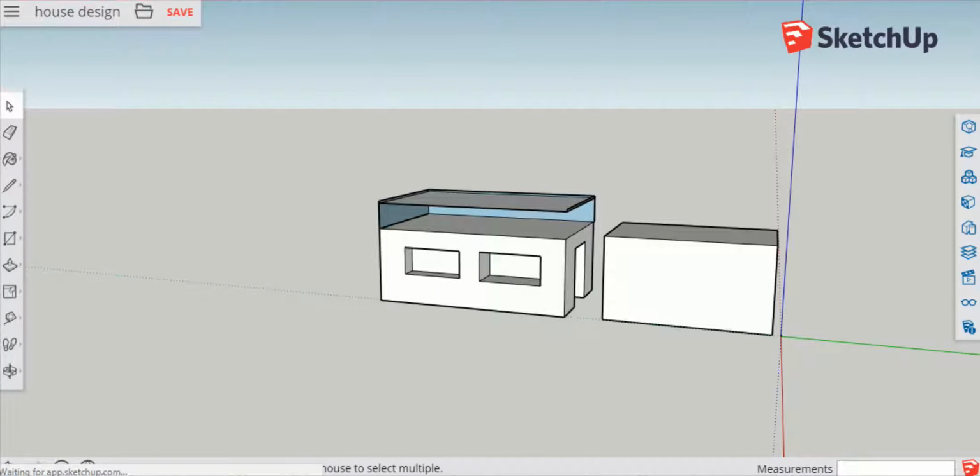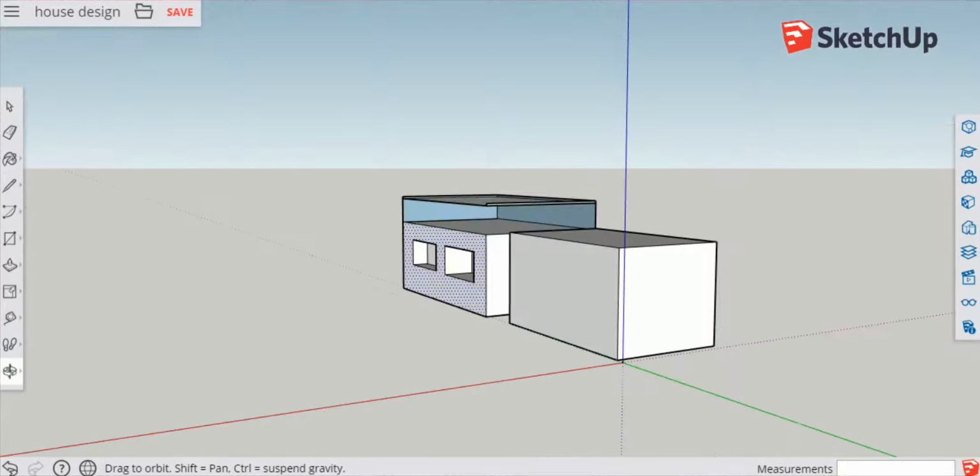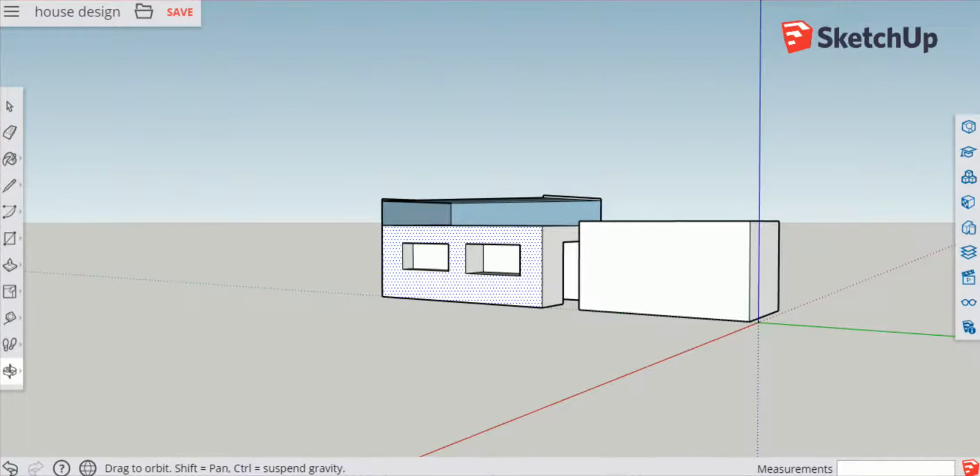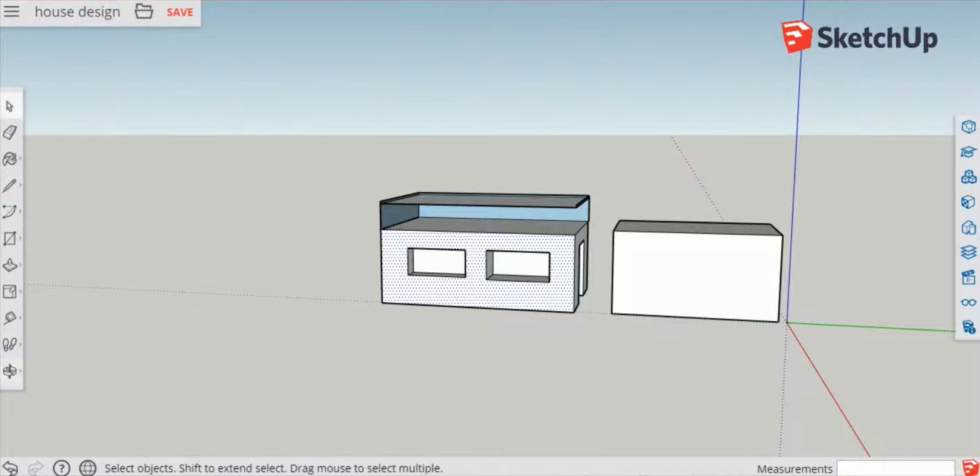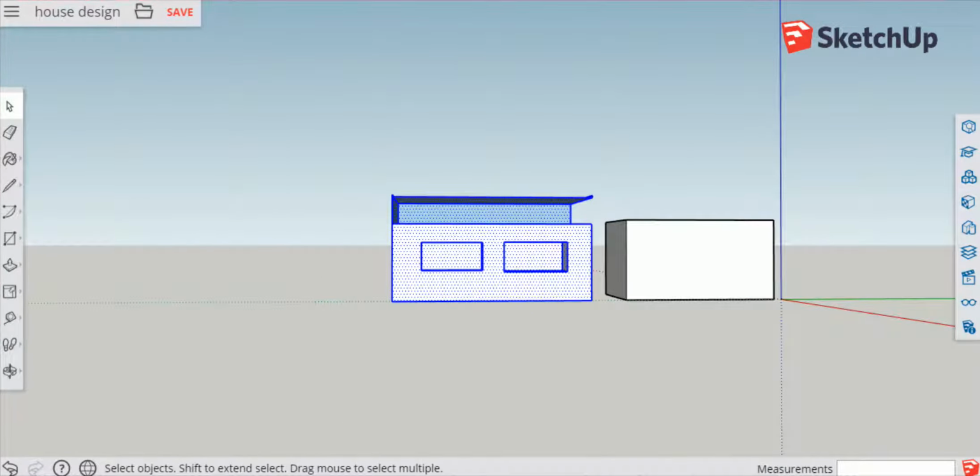First of all, we select. Now when you select, when you press this, you see these dotted lines, right? So you're selecting only one face, you're not selecting the whole object. So how do you select the whole object? You press three times. For example, let's look at this one now. We're going to press three times over here. So this is selecting these blue ones, right? But we want the whole thing, so we press it two or three times. Now the whole object is selected.